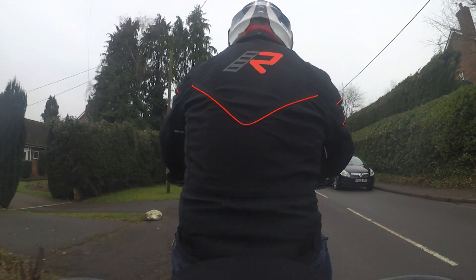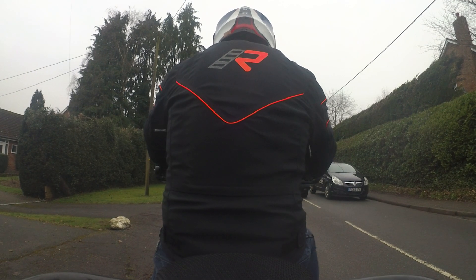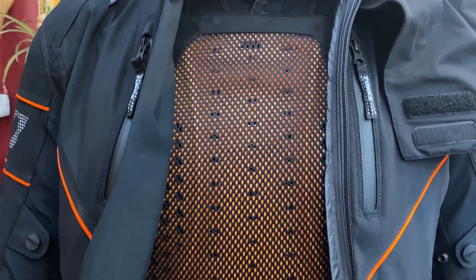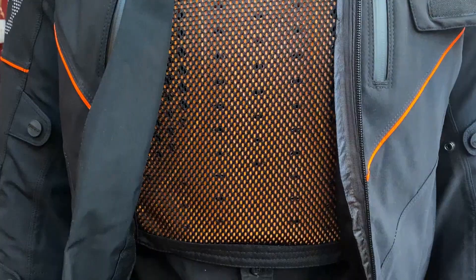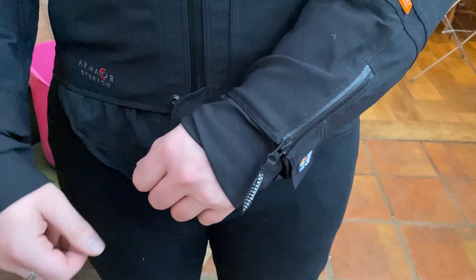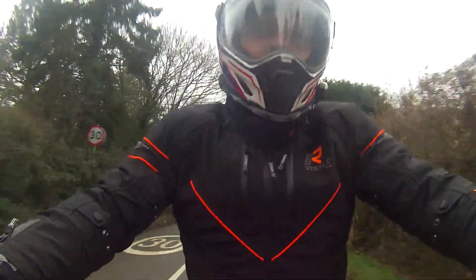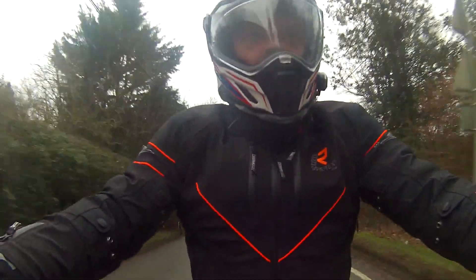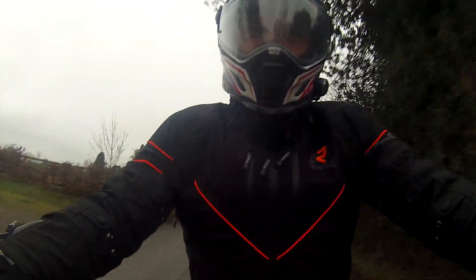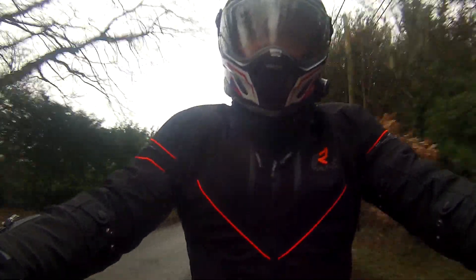For this budget these things should almost be a given, but the fit really stands out, and Rukka have thought the suit out well. It's made from the very best materials and components. Along with the inner jacket you get a zip-out chest protector, and well-thought-out cuffs that when worn properly create a layer of Gore-Tex so that water will not be able to find its way around to the gloves. The outer pockets — Rukka don't claim them to be totally waterproof, and in fairness I don't think I've ever found an outer pocket that truly is. They're upfront and say it's water resistant. There seem to be enough vents but I've not ridden it in warm weather, so on that aspect I can't comment yet.